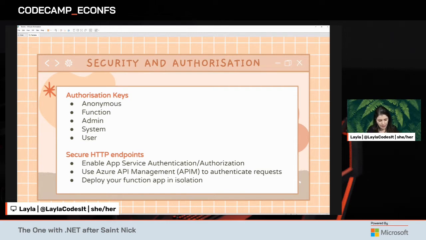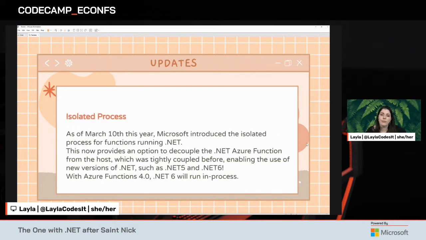When you deploy in isolation, as of earlier this year, they enabled Azure Functions to talk to other things in their resource group without any security. So you could have everything in a resource group. I think it's a resource group, I could be wrong on that, but in their little bubble, and they can all talk to each other nice and clearly. So that might be a way if you have your application deployed as a web app and then you have your functions in there. You don't need to secure them. They can all just chit chat without any problem.